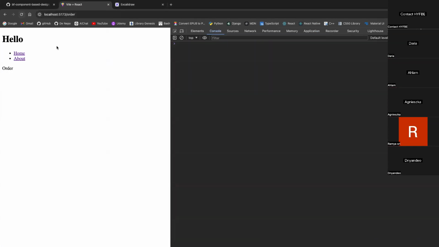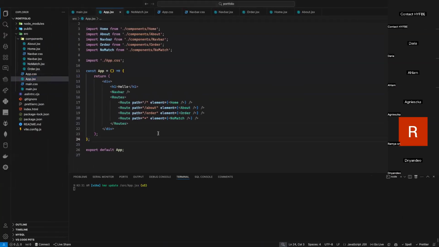If I slash again, and now I have the order here. So that's how we navigate programmatically, and the way we are using it, just use navigate. You can also use location, by the way, but as I told you, location allows you to go just to the future place you are, or the past place, or the route you are. That's it. Okay.